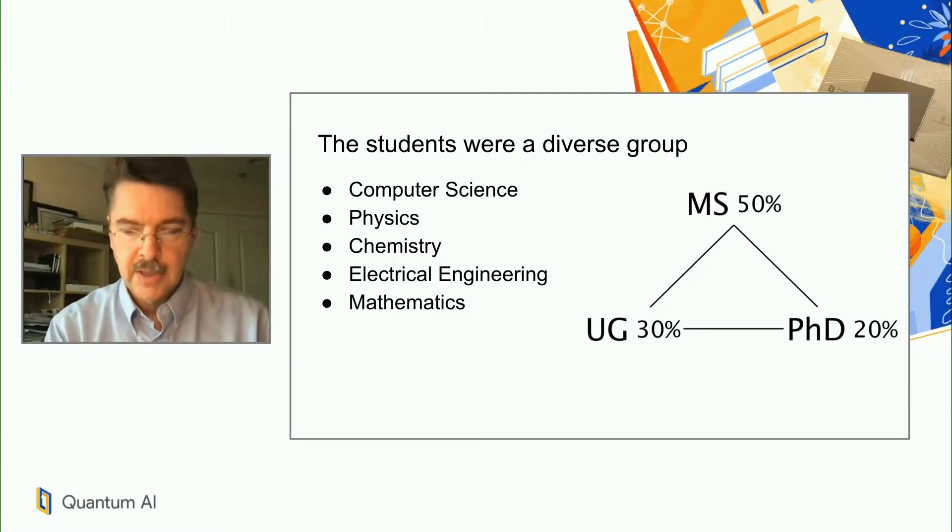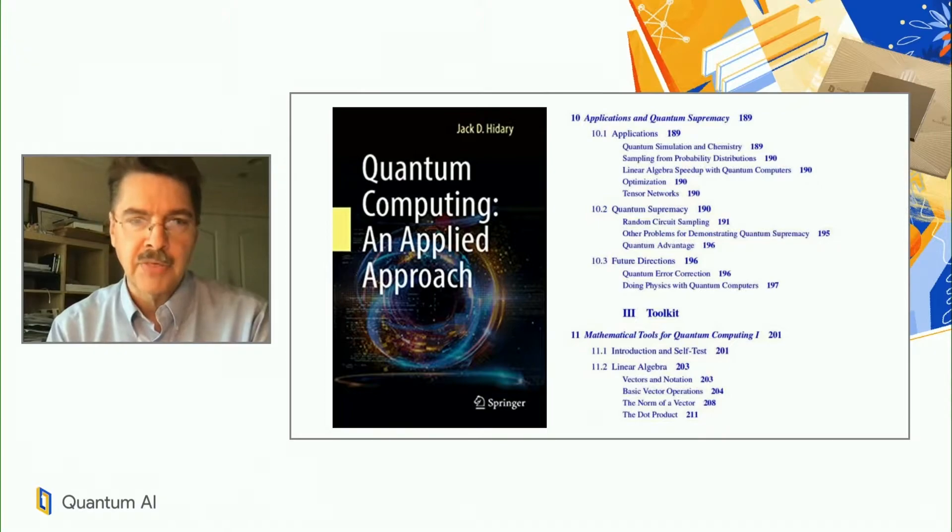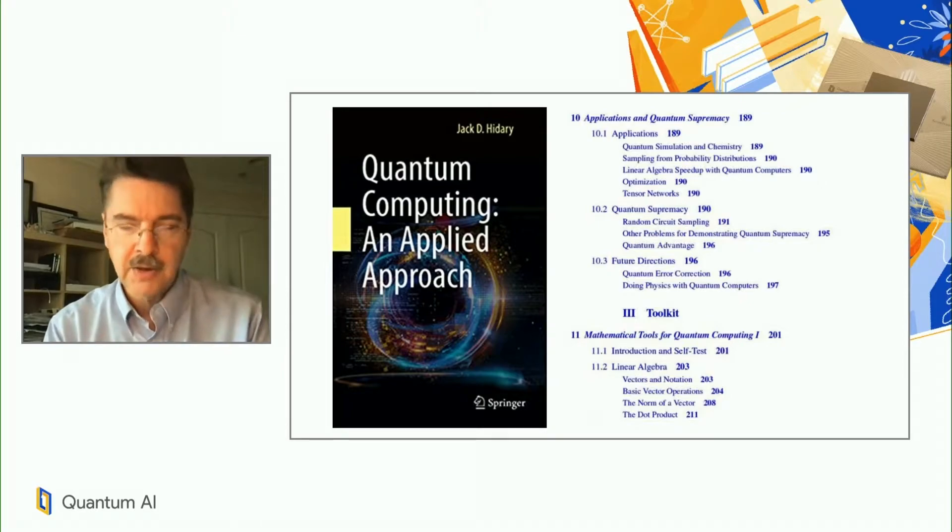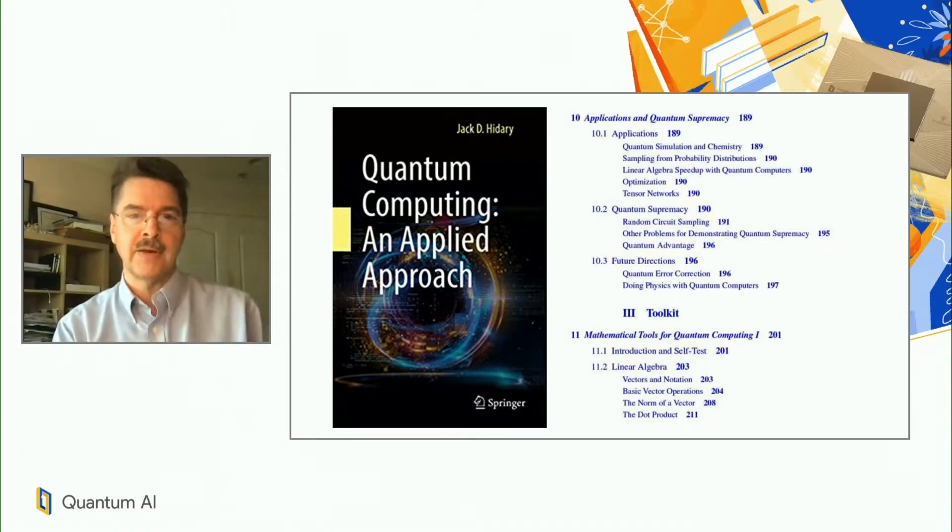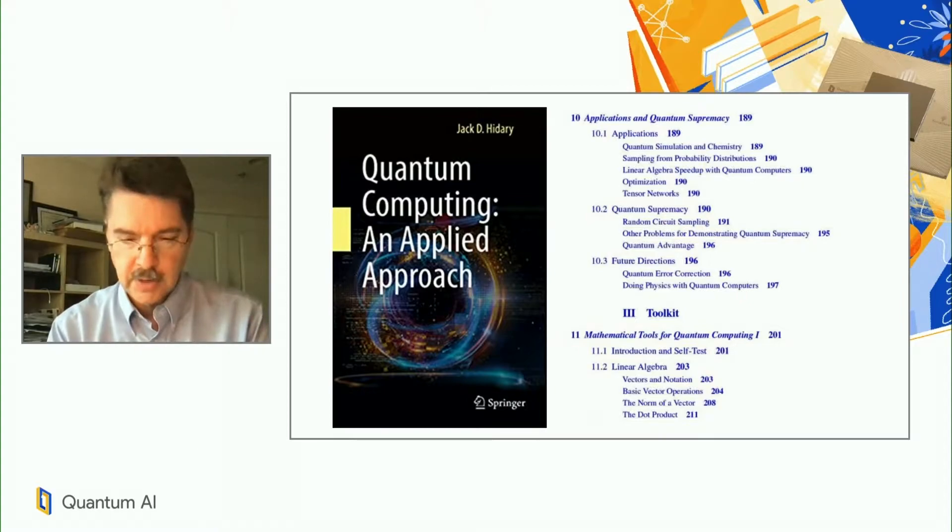How do you teach such a diverse group of students anything, and what can you rely on that they already know? I realized very quickly that they actually know a fair amount of linear algebra. On the next slide I have a picture of Jackie Darry's book, which is a wonderful book about quantum computing. The third part of the book has the mathematical toolkit. What I told my students ahead of the class was flip through the third part, it's all the math that you need. That way I didn't have to spend much time on linear algebra in the class and I could get to quantum computing faster.